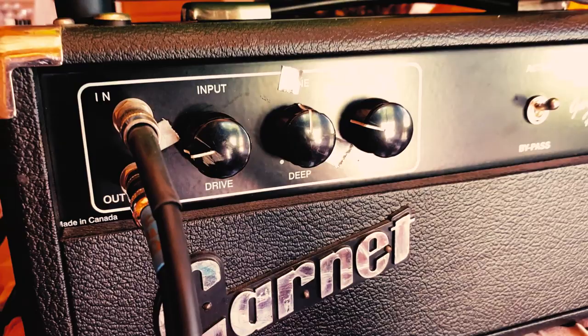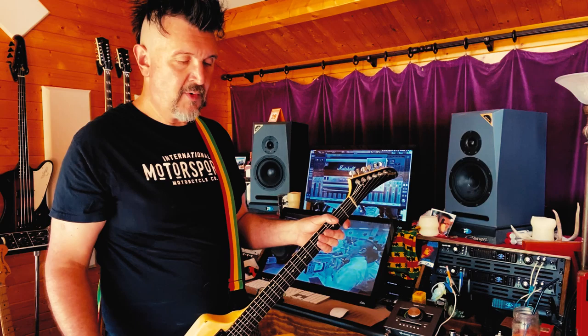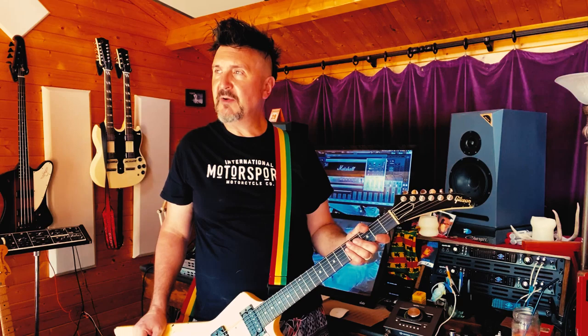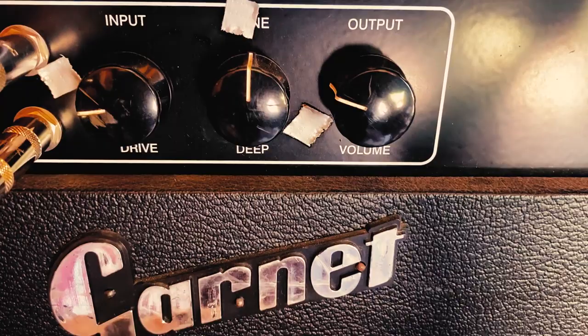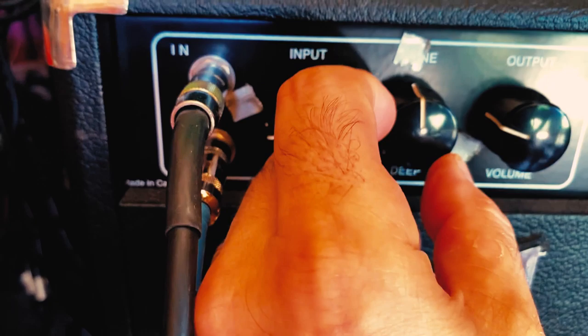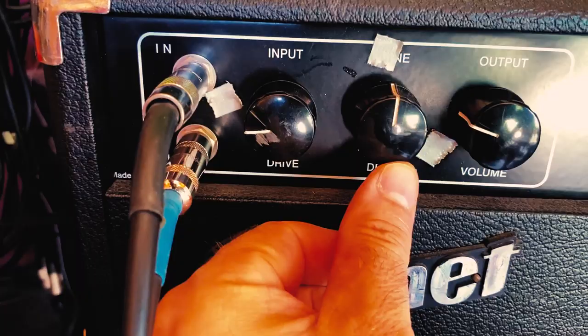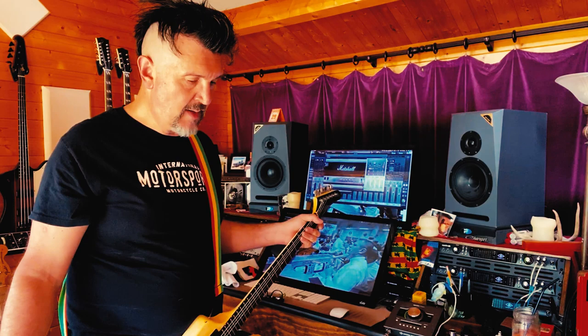I try to get it at about unity for the output, and that way all the tube joy is coming from this guy. I find with tube amplifiers like Marshalls and Hi-Watts and all those fancy Dual Rectifier amps, you kind of are doing that — this is just a really simple circuit for accomplishing that same thing. There's a tone control, an input, and an output. The tone control — it's hard to even say what it does, and I'm glad they haven't changed the circuit. It's not a highly functional tone control; it gets you like just a normal mid-range on one side, and more like non-trebly on the other side.